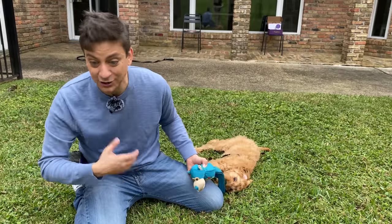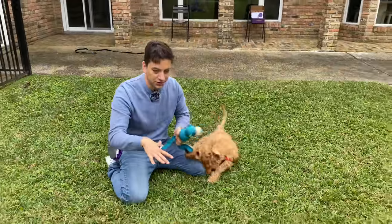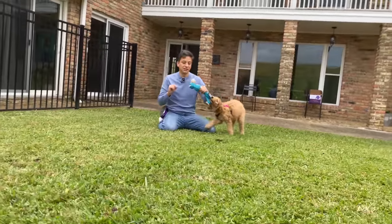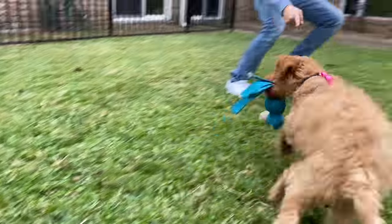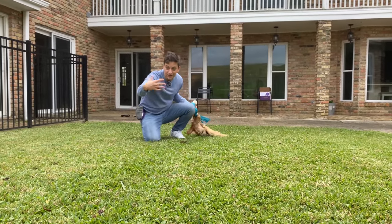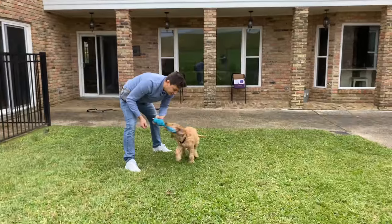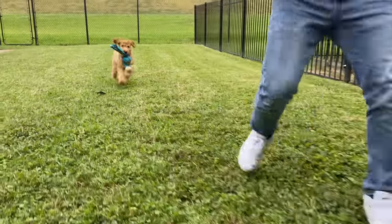A lot of people really try to bypass this step when teaching fetch. Remember, tug of war is the first step because this drives their interest in the toy, and the more interested they are in the toy, the more likely they are to chase it endlessly. That is a dog who is very interested in this toy. So I think we're ready for our first toss. I'm going to keep it short because it's more important to get the fundamentals down — her chasing after the toy and bringing it back and hopefully letting go — than to just launch it as far as I can, because with a dog new to fetch, they can get distracted. Okay, go get it! Good job. Right as she picks it up, I'm just going to run away from her. Puppies especially enjoy chasing you if you run away from them.